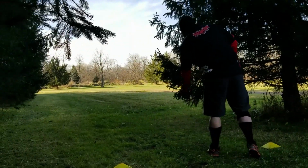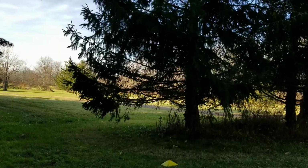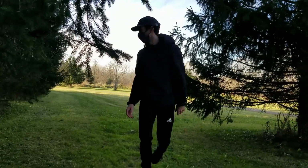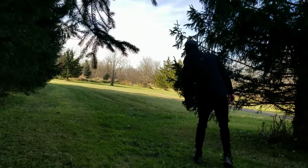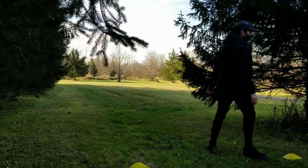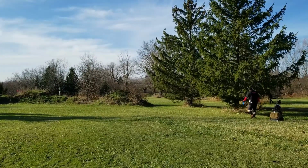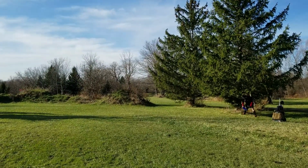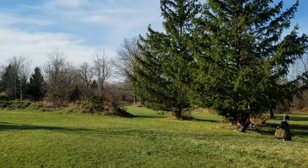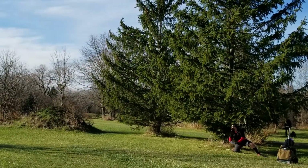straight 300-foot shot into the headwind we've got here. Jason turned that over a little bit too far to the right. And Tom doesn't like that one. He just threw it straight to the right. And he's over by Seven's tee pad, it looks like. Jason kind of got a tough stance here under a tree. He's got to go under the branches and then over the mound in front of the basket.